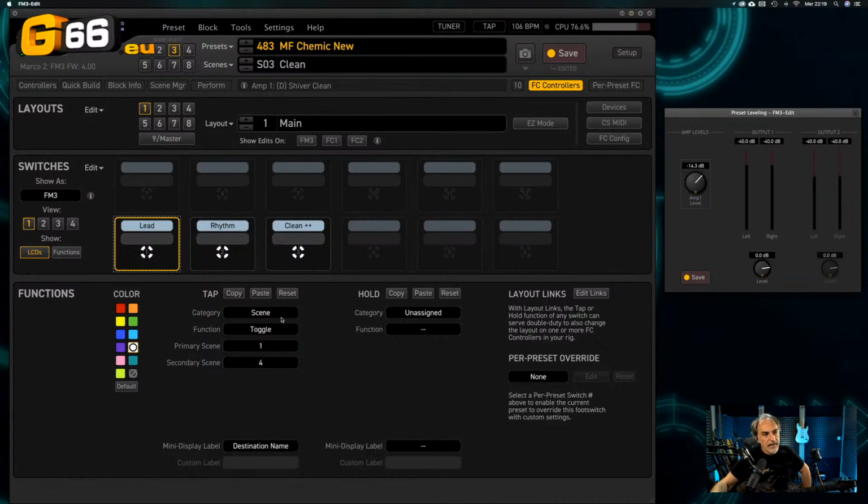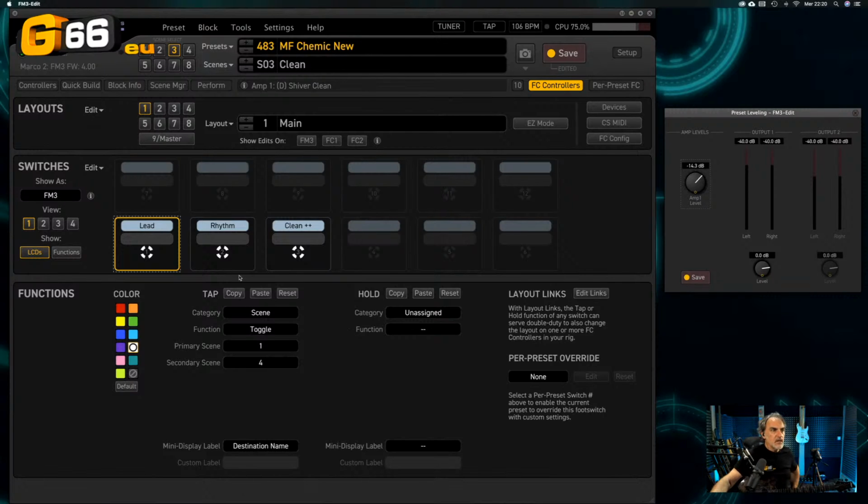So in this case, I can select 2 different scenes depending on whether I press the Footswitch 1 time or the second time. So the primary scene is scene number 1. If I press a second time, I recall scene number 4. This is very, very useful. So in this case, I have 3 Footswitches, but I can select 6 scenes.